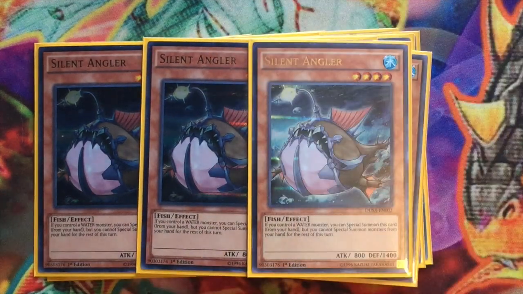So if you control a water monster, you can special summon him from your hand, but you cannot special summon monsters from your hand for the rest of the turn. This is great. Usually I want to special summon this last because there are several other monsters in the deck, which I'll get into, that special summon from the hand. So he's usually the one that you special summon last, when you know that you're not going to be special summoning from your hand at all for the rest of the turn. Because if you do him first, you're going to turn off some other cards you have in this deck that you want to get out from the hand as well.